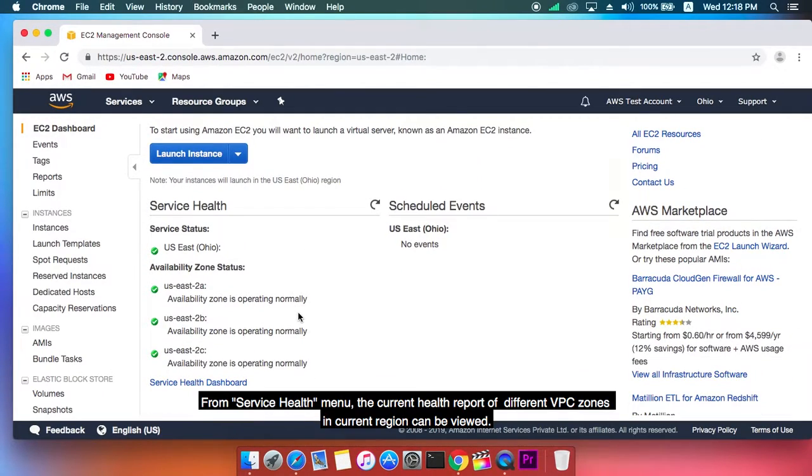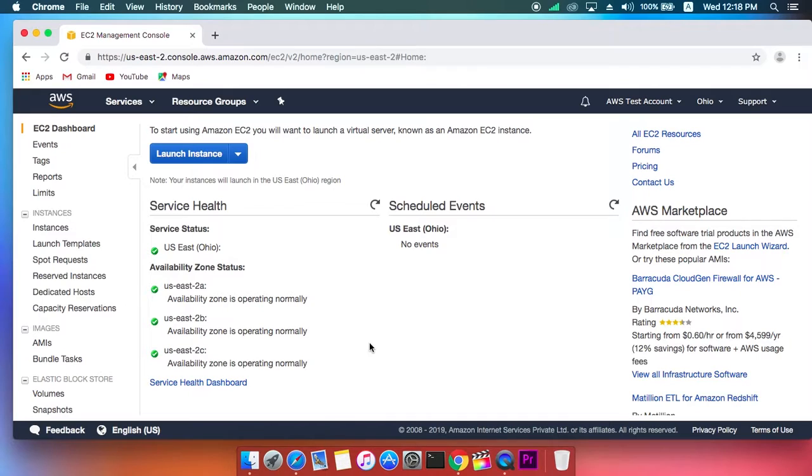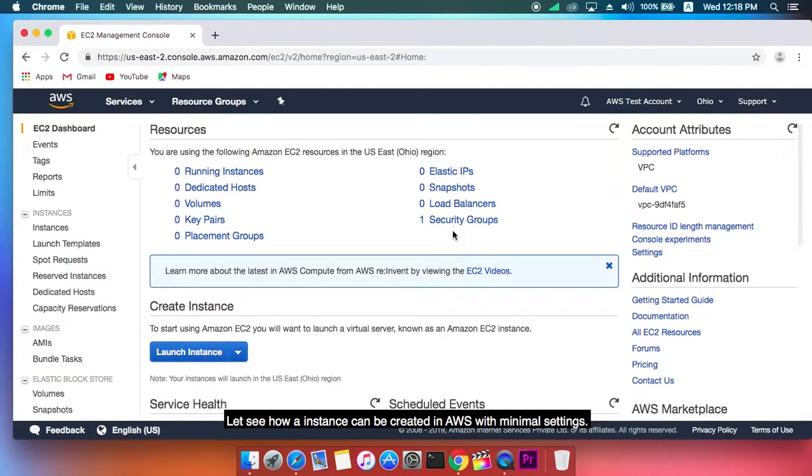From Service Health menu, the current health report of different VPC zones and current region can be viewed. Let's see how instance can be created in AWS with minimal settings.